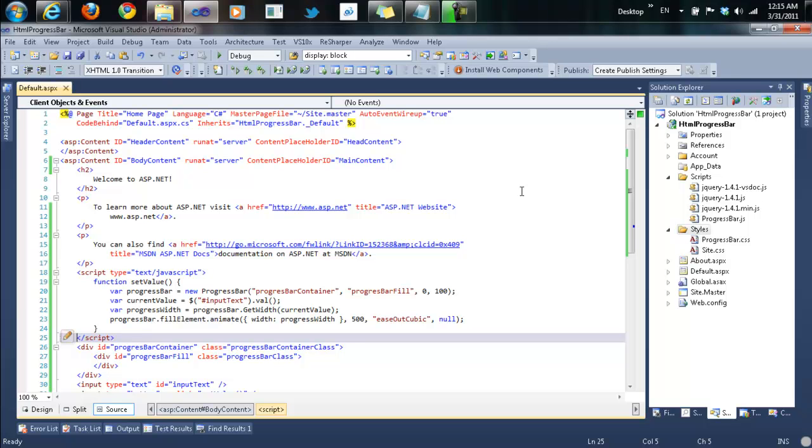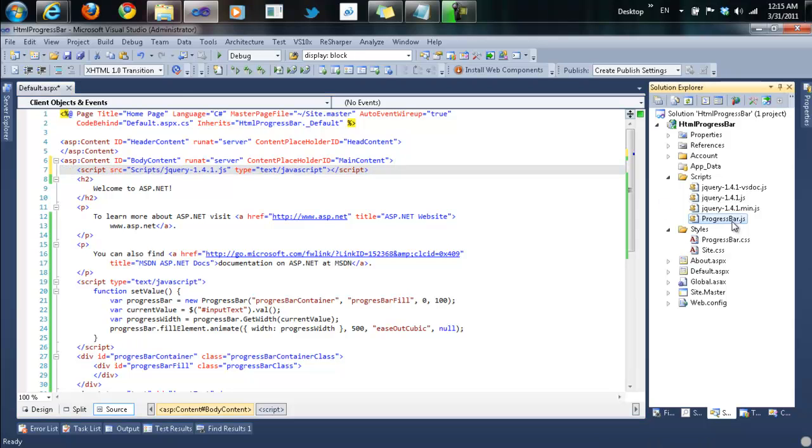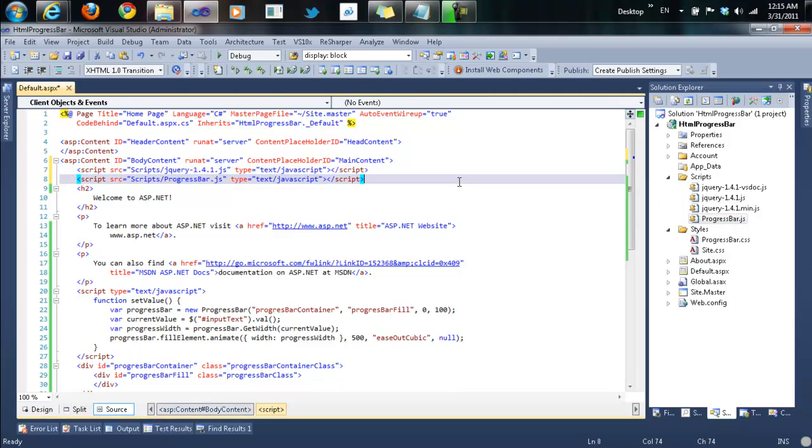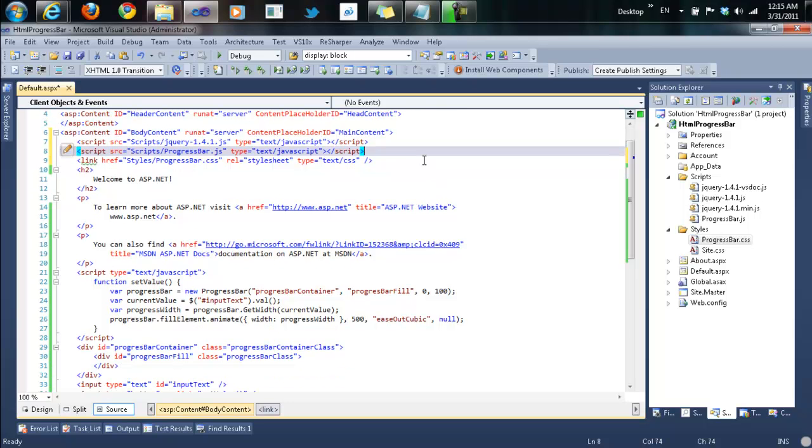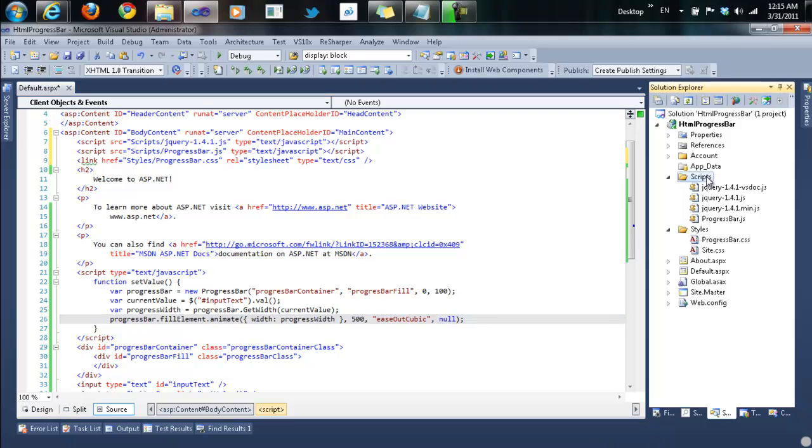Before running this, I must not forget to add the references for my scripts and my style sheet file. So very simple, drag and drop. And progress bar. One more script that you may need and you might not know at first, because I'm using animate and I'm using some ease out cubic effect, I'm gonna need another JavaScript file which I've downloaded.